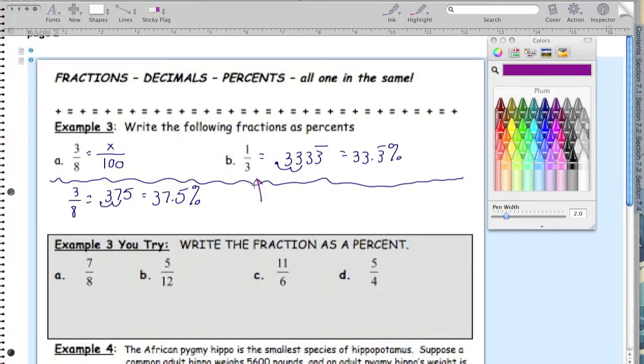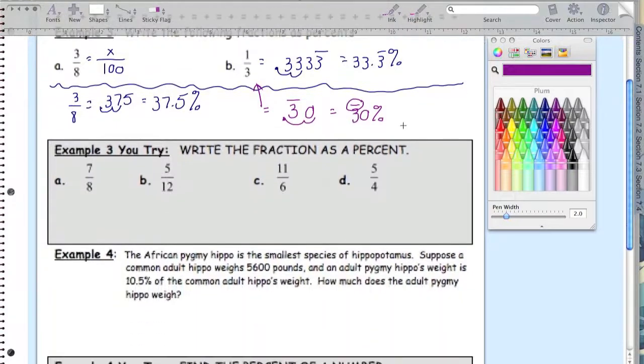One note of caution with repeating decimals. I've seen people do this and it's easy to fall into, but it will lead you the wrong way. They say 1/3. Oh, I know that. That's 0.3 repeating. Then they go to turn it into a percent and they add that 0 and they say, oh, 30%, put the bar above the 3 and they're done. Problem, it's not 30%, and you can't put a bar above something that's not repeating. This 3 isn't repeating, obviously, because there's a 0 here. So that's not going to work. It looks like an angel with a halo.